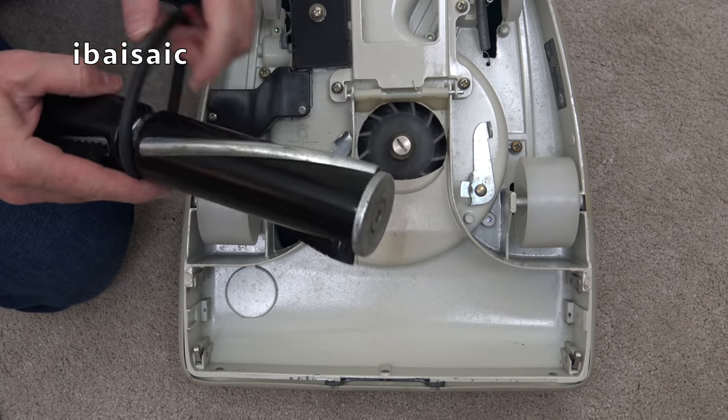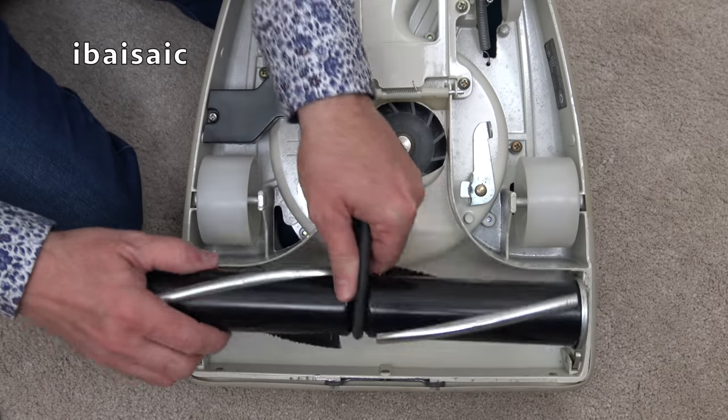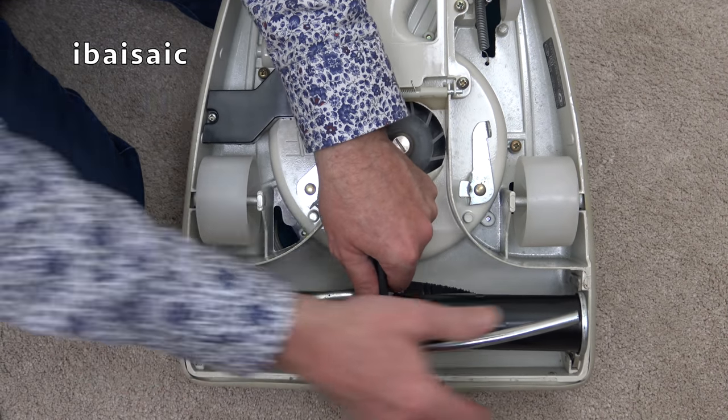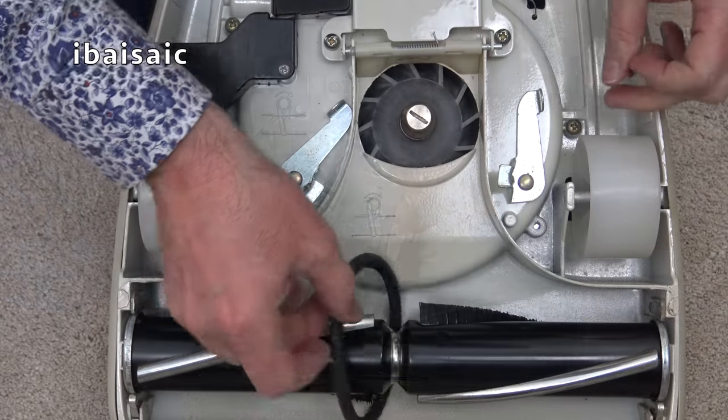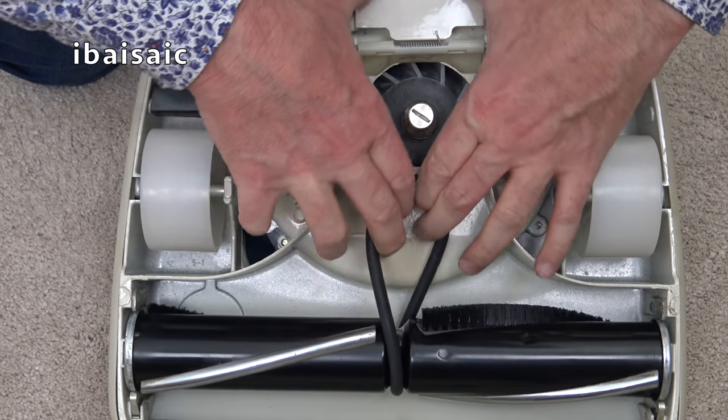So I'll pop the belt on, which I've stolen from another vacuum. And which way does it go in? It goes that way, doesn't it? There's only one way you can do it. In it goes. Right, okay, let's make sure the belt goes on per the diagram.